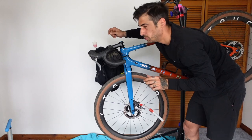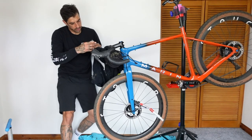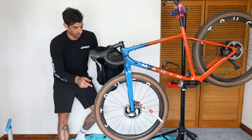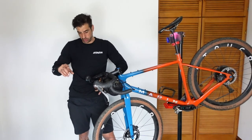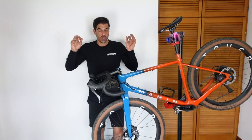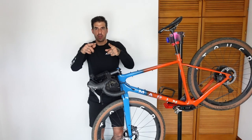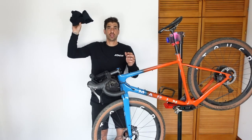Once I put the top cap back in, that should make my brake feel much better. At the moment I'm having to pull it really far in — let's see if this works. There'll be a bit of oil seepage but I've got a cloth on my bars and a plastic sheet on the floor. Honestly it feels much better, so I'm going to leave it there. I don't know if I'm doing it the right way — definitely watch some tutorials online, don't listen to me for how to set up brakes — but I'm happy with how mine feels and I'm going to go with it. Hopefully you found this video helpful. Let me know how badly I set up these brakes in the comments!